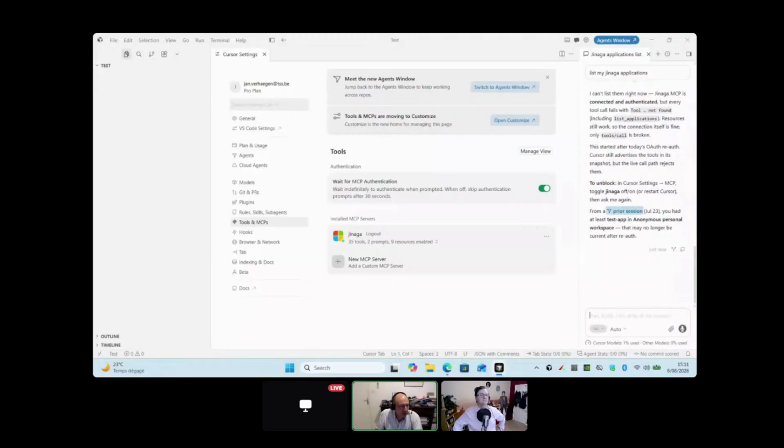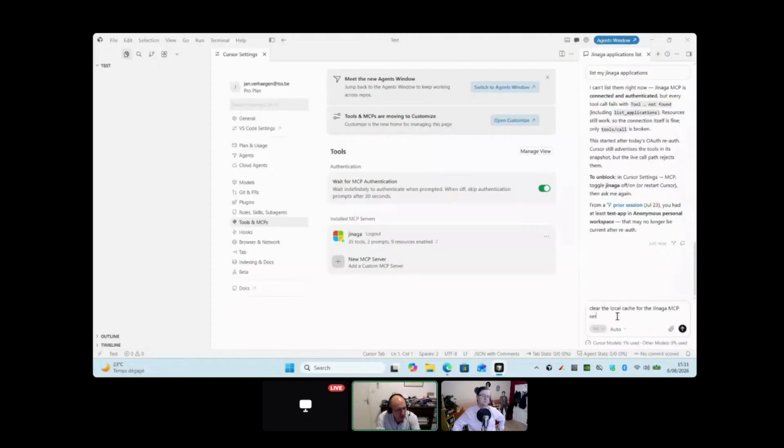But that we already did. What we can do is clear the local cache for the Jinaga MCP server, and then reload.